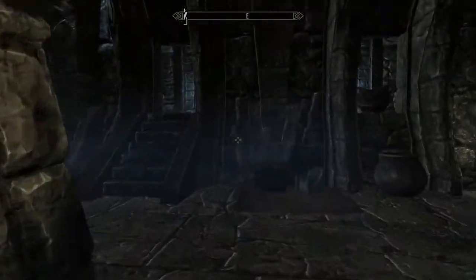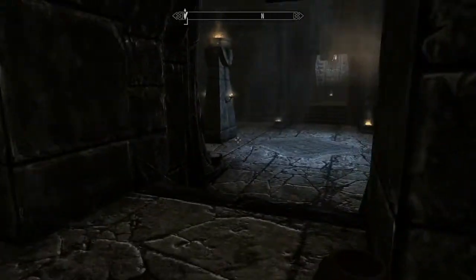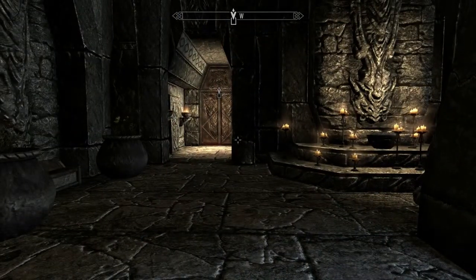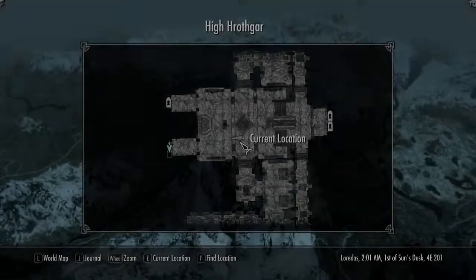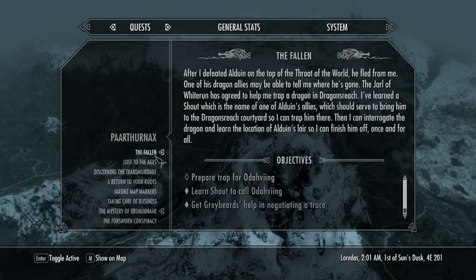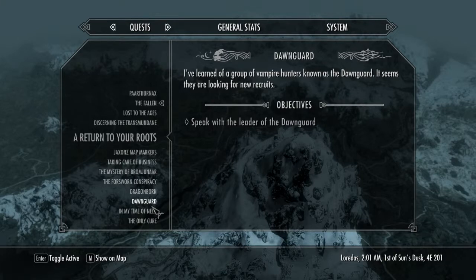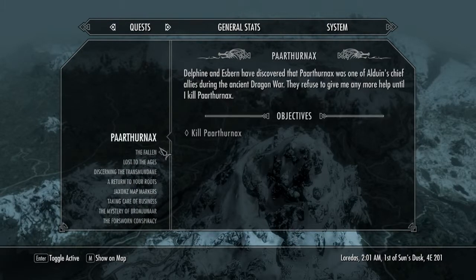Okay, so we finally got through this darn truce thing, which has taken forever. So what do we need to do now? We need to get off the local map. Perfect. And I need to see which ones I have. Okay, we're gonna take that one back off because we can't do that one just yet, I think. I think we have to do the rest of this and then we'll go take care of that.